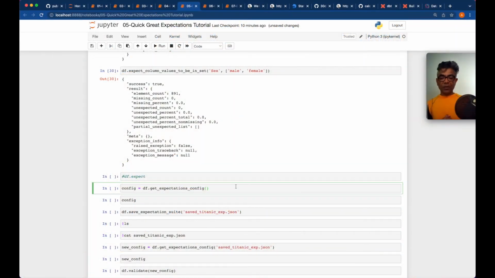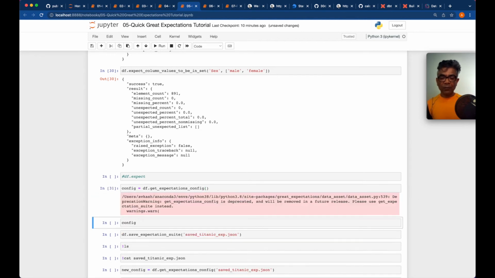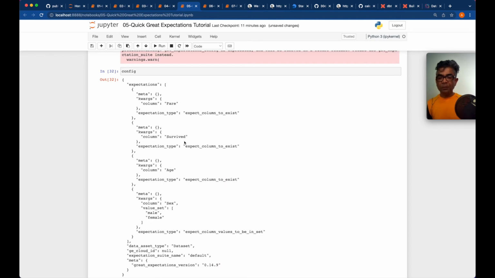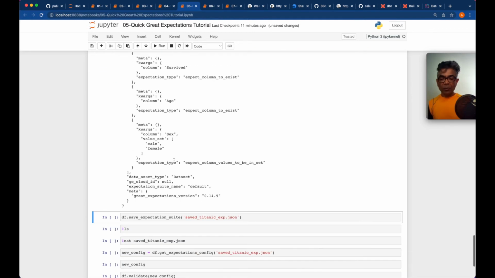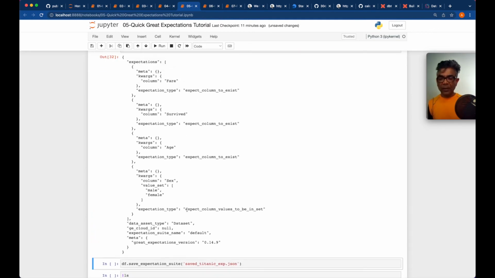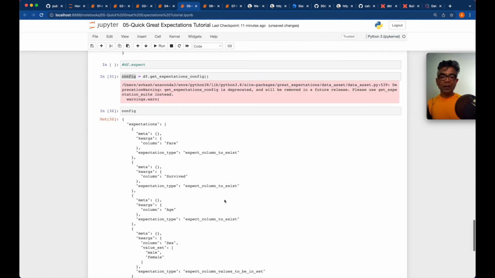Now get expectation config. So let's take a scenario that you are the domain expert and you have created all these expectations. So they all are being written in the configurations. If we look into the get expectation config, you see this config object has the great expectation config result. So let's look inside the config. And you see here, everything we have done in the past has been recorded and those values are added here. You see that expect column value in set is there, and that's how it is being configured. It is just a configuration which is being recorded as we were working.